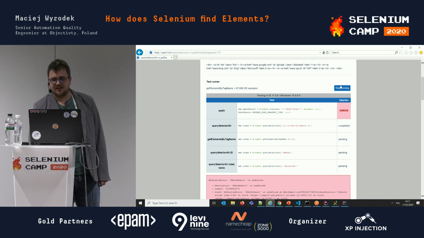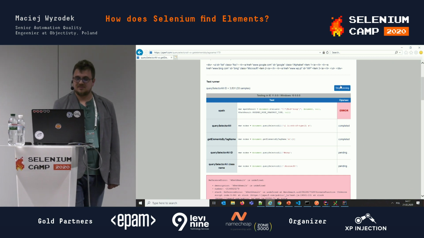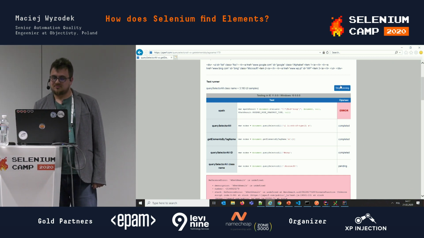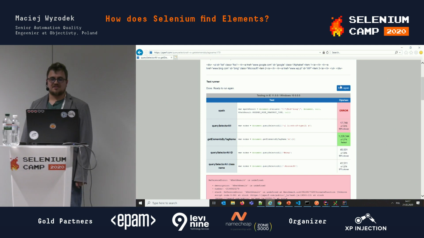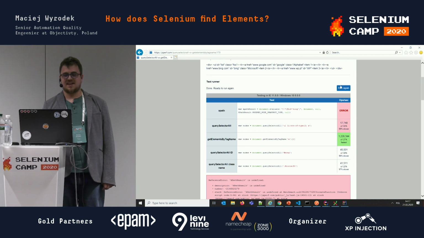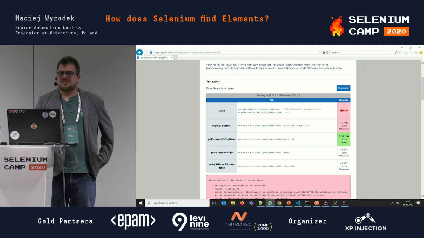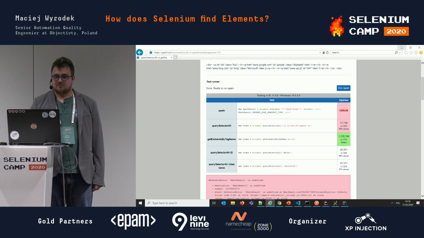OK, now we are on the tag name, query selector all ID, and class name. So again, tag name was the fastest, query selector all this time was the slowest because XPath had an error. Because I said the WebDriver is injecting the stuff there.